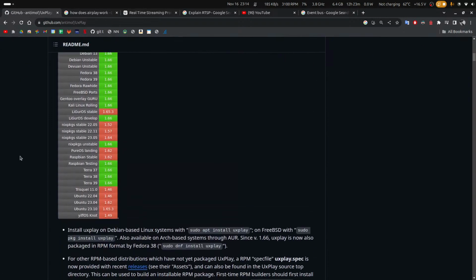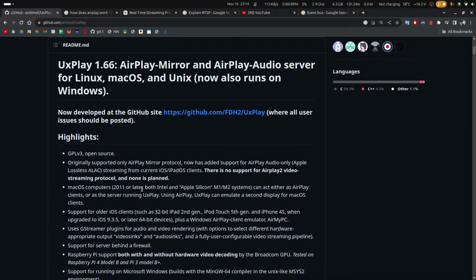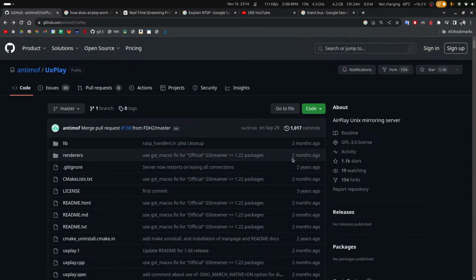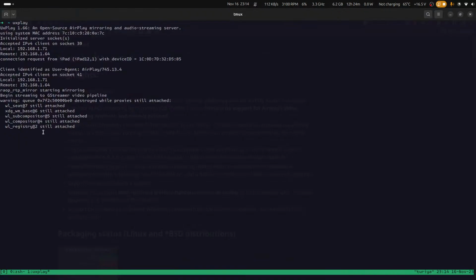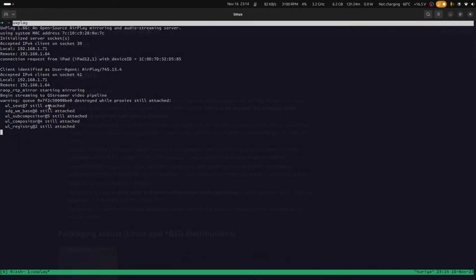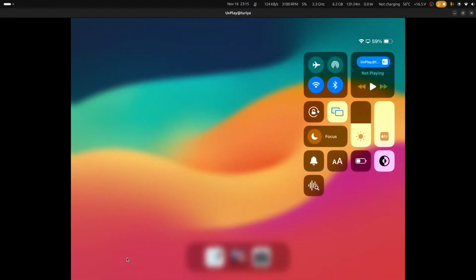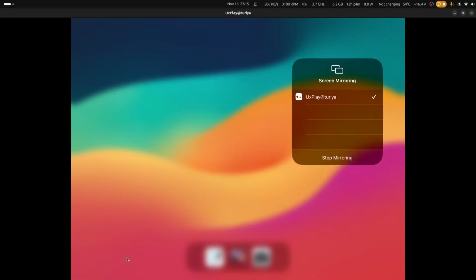What it does is it lets you mirror your tablet screen, just like you can do with Apple AirPlay, to your Linux, macOS, Unix, of course. I just installed it, and once you have it installed, you can run UxPlay. It basically starts a server, and you just do this, then you do this, and you will have this popped up here. Click on it, and you are mirroring your screen.